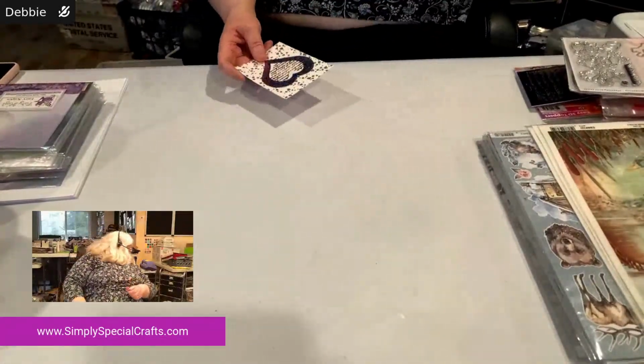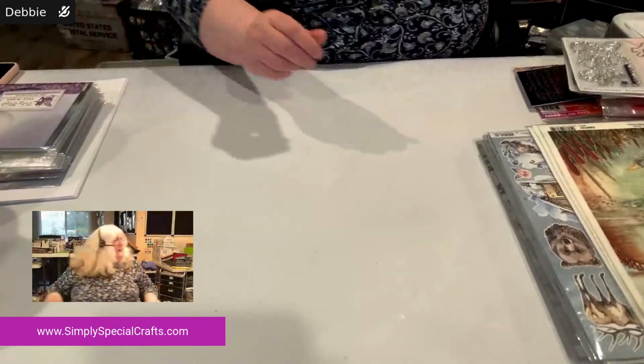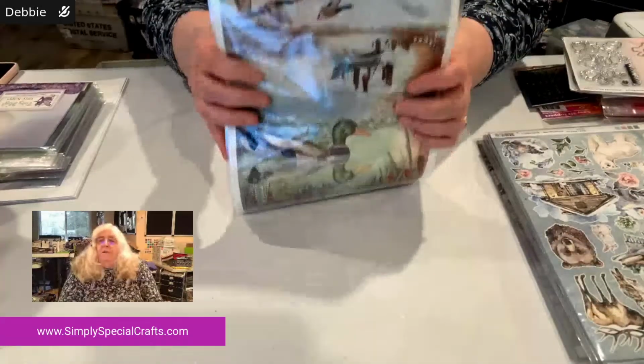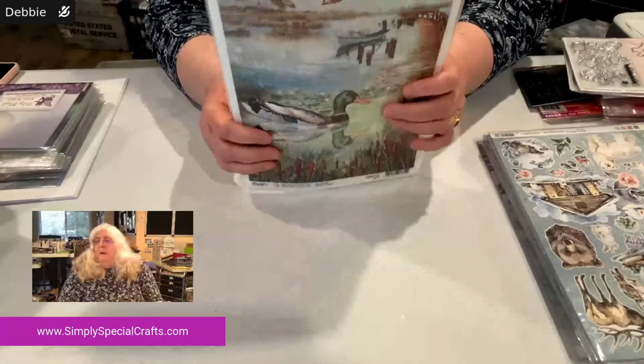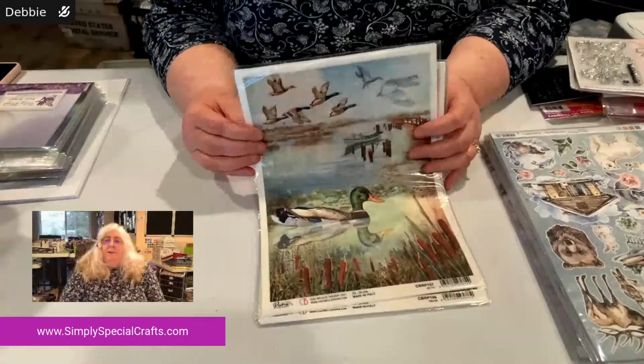Is Ted still in here? Did he come in? I let him out in the backyard when I came in to get him to go potty before he came in, and I guess he didn't come. Okay, we'll see if we can get your puppy in before we finish here.